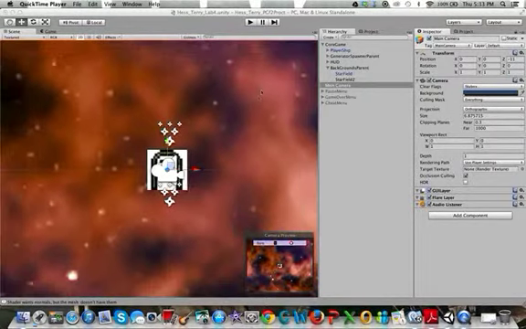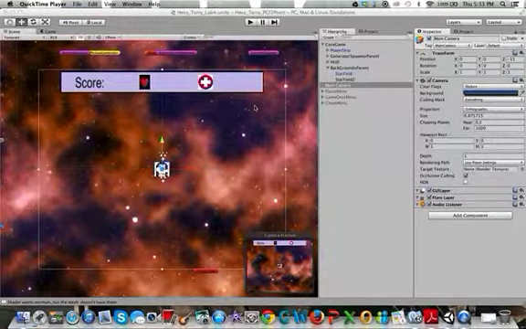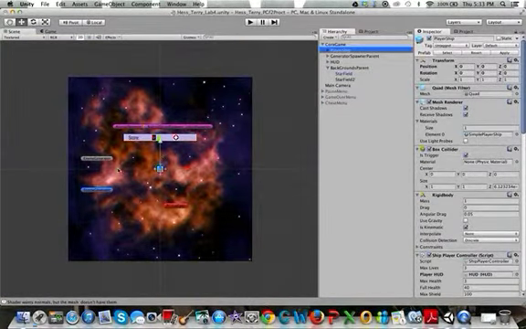It's a space shooter, kind of like Asteroids or something like that for the Atari, or Space Invaders. I usually just show the game play, but this time I'll show a little bit of how the game is made. So this is basically the play area.